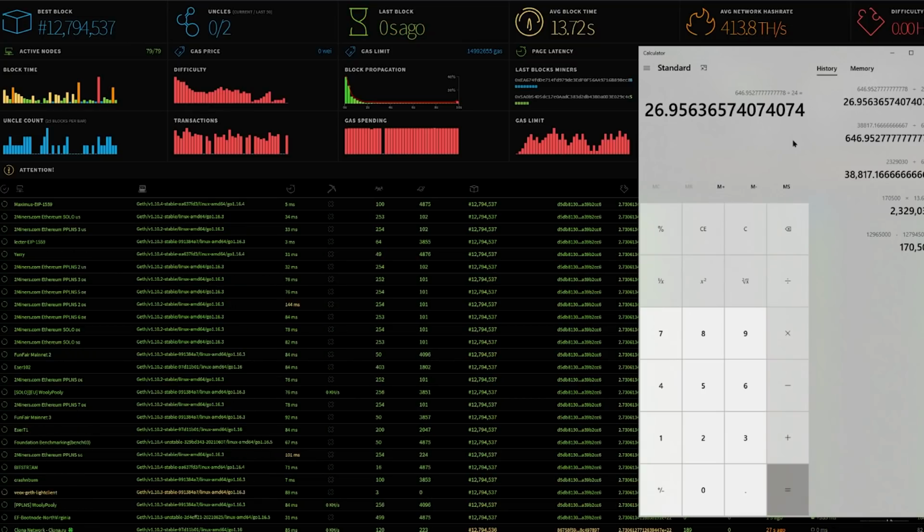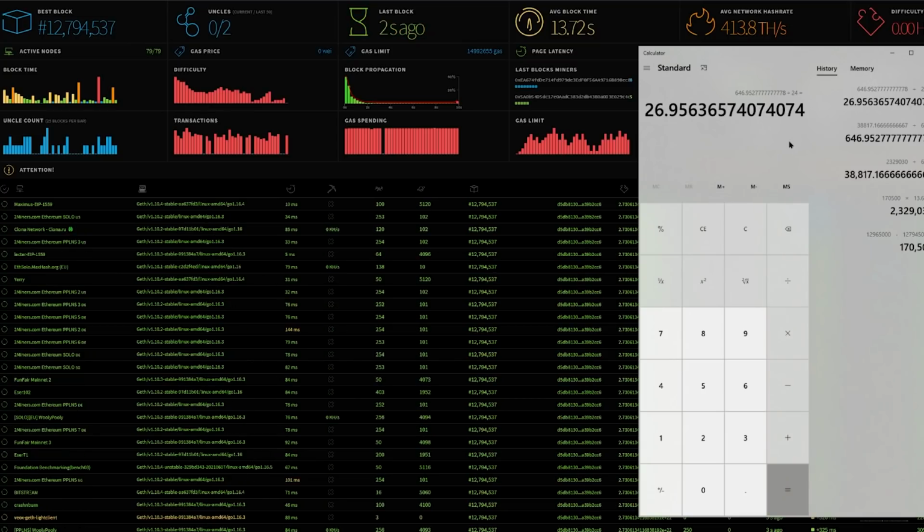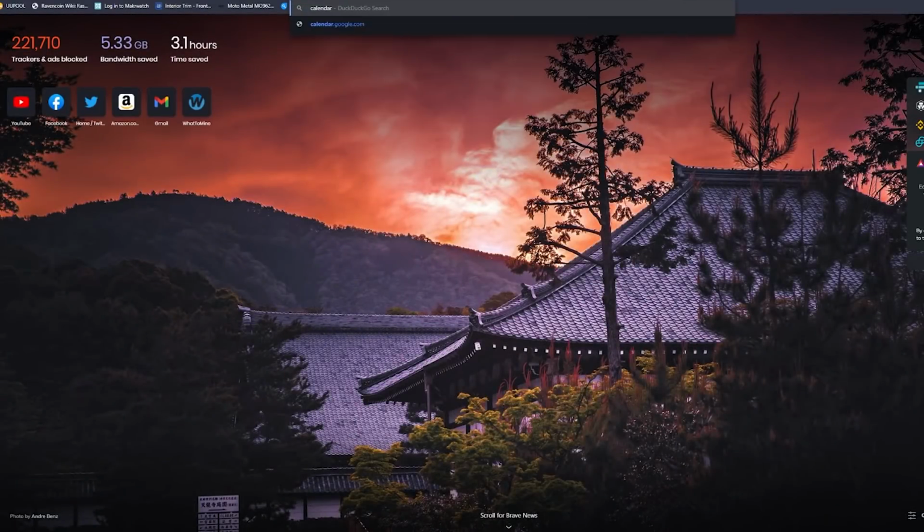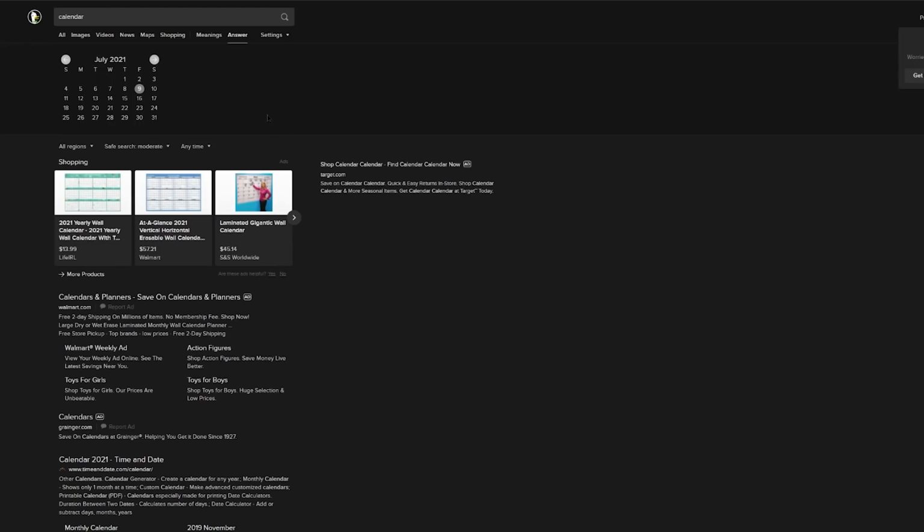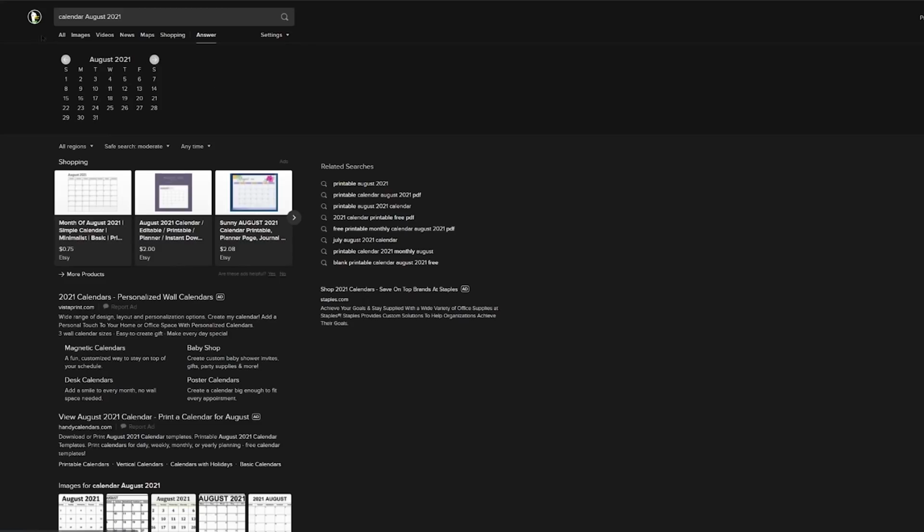So if we took a look at a calendar and calculated that out, I actually don't know how many days that would be. How many days are in July? Let's go ahead and figure this out. Calendar. Let's just look at a quick calendar here. So there's 31 days. So that'd be 28 days. And August 4th would be a little bit beyond that.